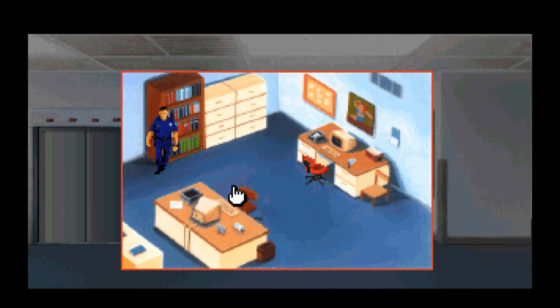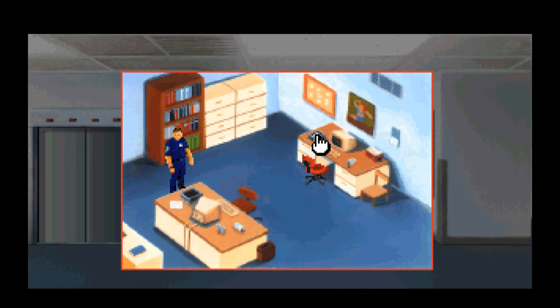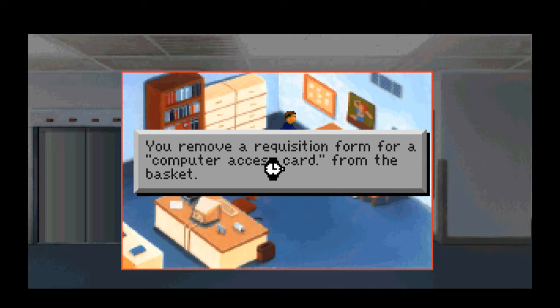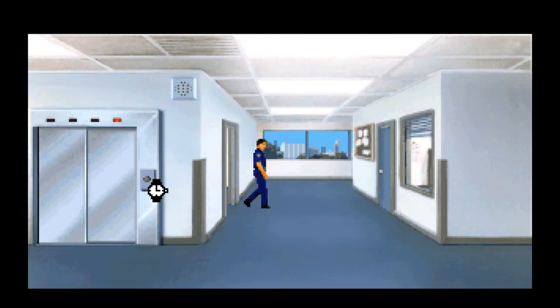Where is he going? Oh, you leave the complaint on the lieutenant's desk. Okay, what's in there? There's something else in there, it looks like. You remove a requisition form for a computer access card from the basket. That's right. Who do I turn that in with? Oh yeah, I think I go upstairs to dispatch and there's like an IT guy. Well, either way, we'll go up and check out dispatch.